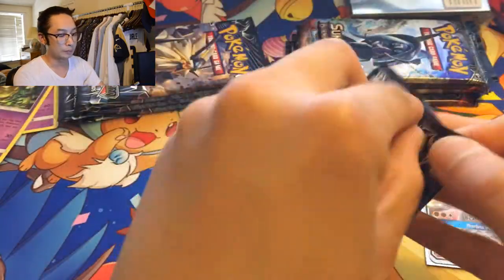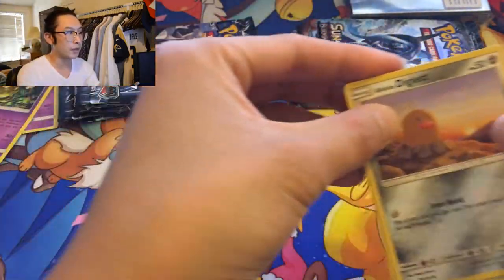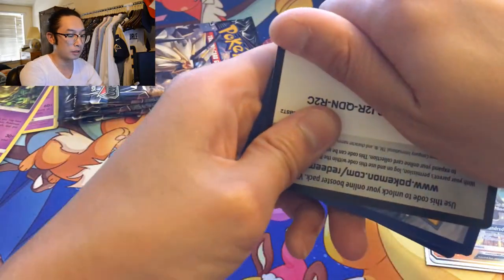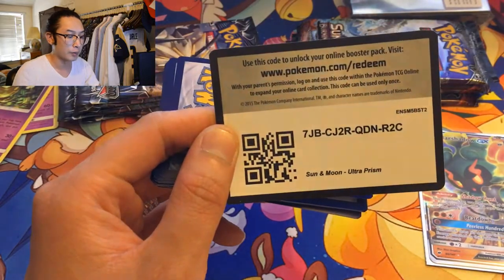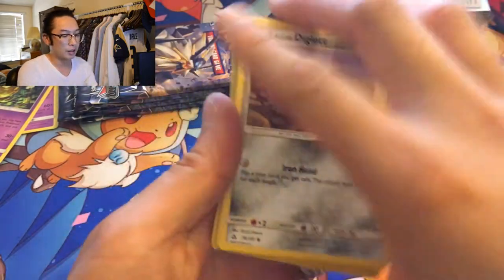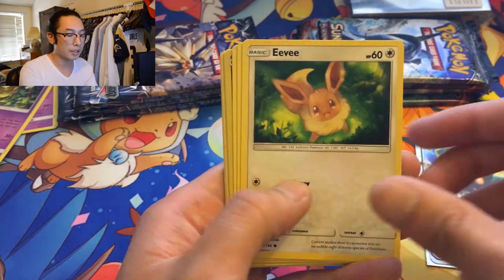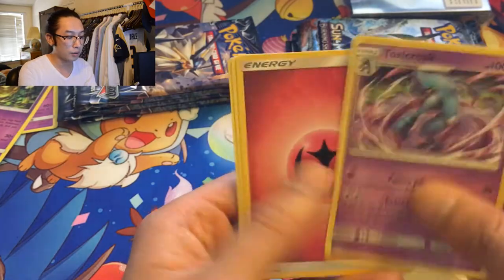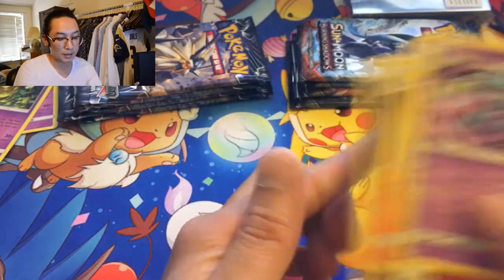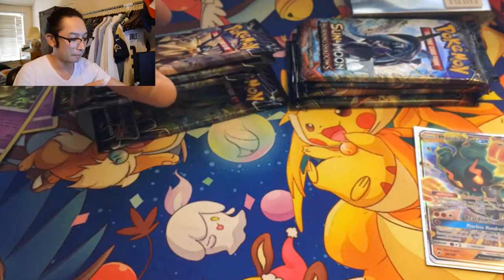Alright, Ultra Prism. Ultra Prism was facing inwards. Oh, it says redeem again. I gotta stop. Alright, we're not doing the card trick anymore. It just ruins the fun. Alright. Alolan Diglett. Alolan Vulpix, the best Pokemon. Eevee. Croagunk. Riolu. Reverse Holo Mawile. Toxicroak. Fairy Energy. Fire Memory. Monferno. Gabite. Whew. Okay. You know what?